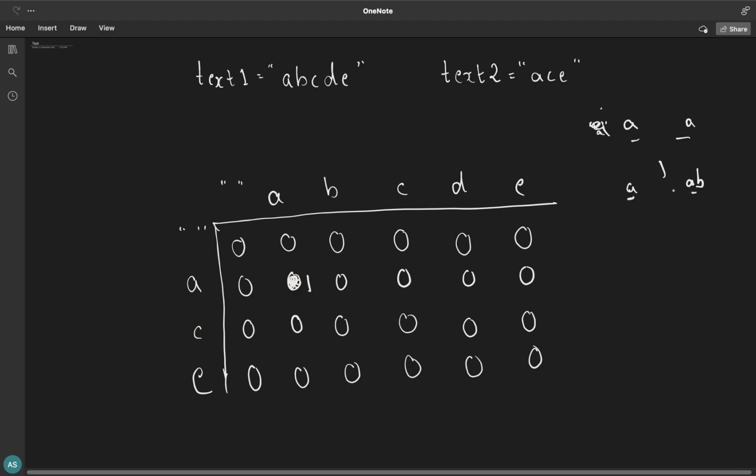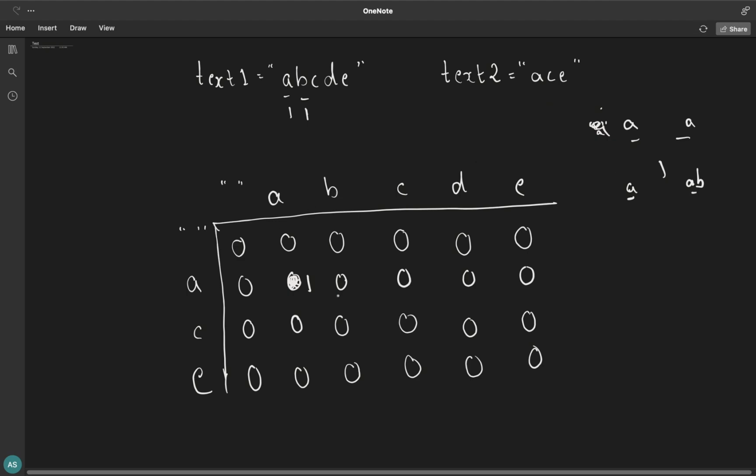It will still be A. Why? Because as we checked previously, if the character is not present in the other string, we keep using the previous value. When we were at A, the longest common subsequence was 1, but when we get to B, B was not available in text 2. So we keep using the previous count. Previously it was 1, so we kept using 1 as the output.